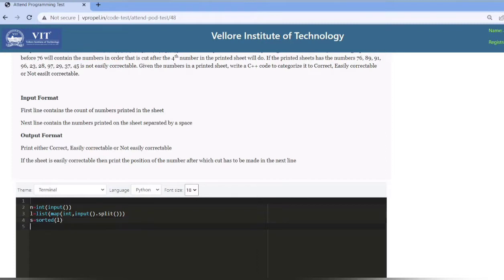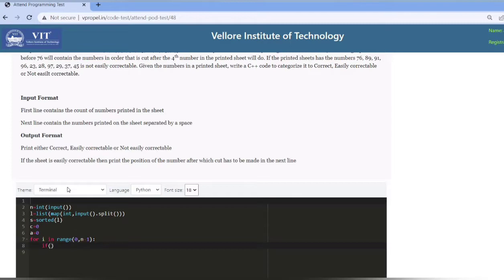Now what we will do is take a variable C as a pointer, a variable which will tell us the count. I will explain through the code what we are doing. And A as another pointer. I will explain why we are doing this. Now we will iterate over the loop from index 0 to length minus 1.